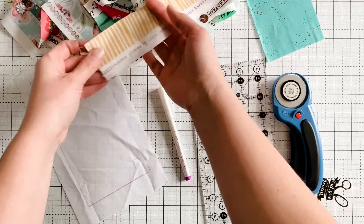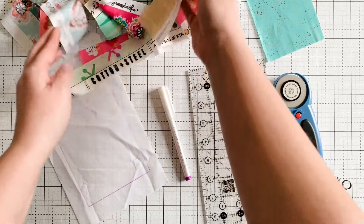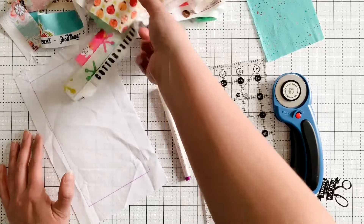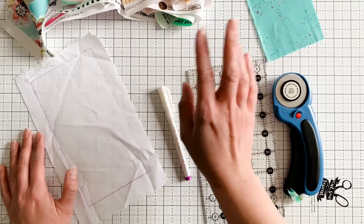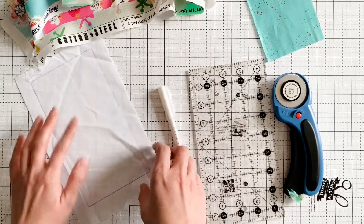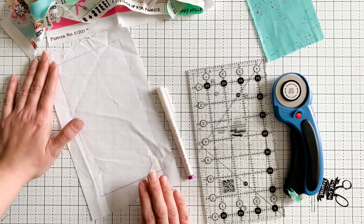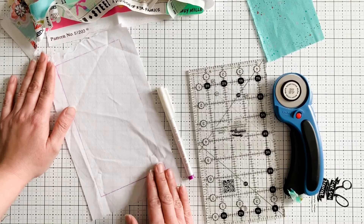So I have my pile of salvage edges and they vary in width from about an inch, inch and a half of fabric to a little bit more skinny. I usually cut my salvages a bit larger because if I'm going to use them, I want a little bit of the fabric to show. But these are mostly cut off of pieces that were already used for something else. Now if you were just cutting a piece just to cut the salvage off, I might cut it closer. So I have a pile of salvages and then I have my backing fabric. You can use a scrap of fabric, a piece of paper like a paper template — just like for foundation paper piecing — or you could use a piece of interfacing.